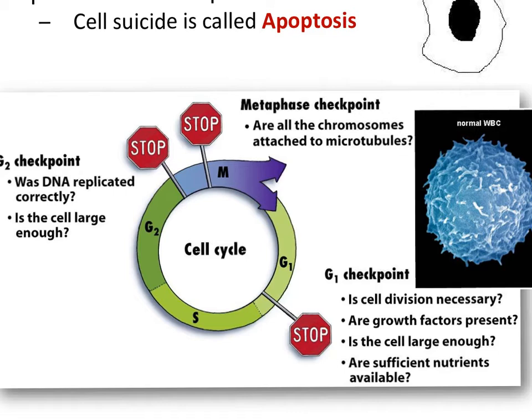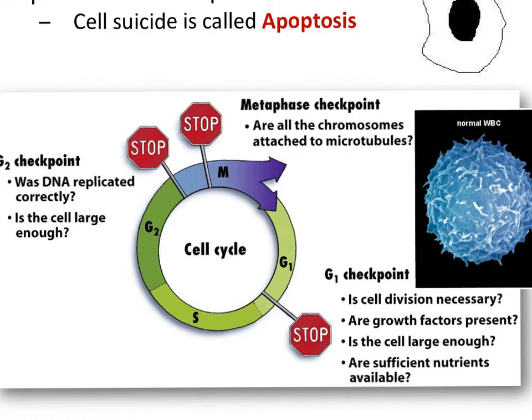Okay, so the cell cycle, the interphase part in the green, the cell has to undergo those three phases. G1, S for synthesis of the DNA, and then G2. But there are checkpoints along the way. It's kind of like, we don't live in a country like that, but in some places there are military checkpoints, and you have to go through, and if you have the right papers, they let you pass. If you don't have the right papers, they shoot you. It's as simple as that. Wonderful system. Same thing with cells.